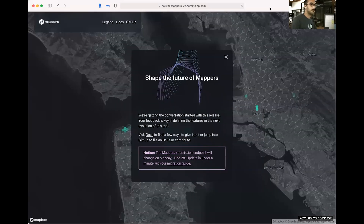I'll give a quick update on the Mappers platform. We have a V2 coming out very soon. Kent has been super hard at work rebuilding the entire backend, and then we jumped in and built out a new front end for the platform. It's going to bring a lot of cool new features.